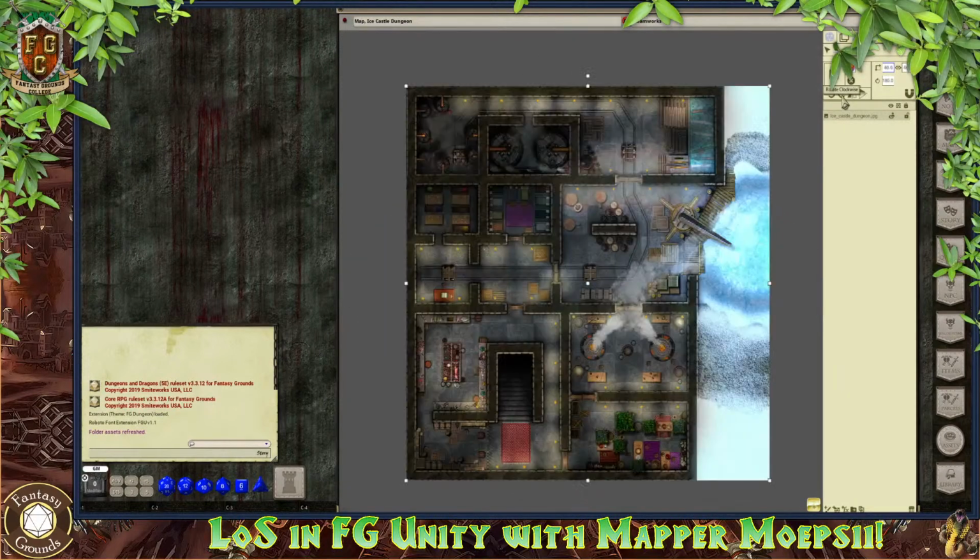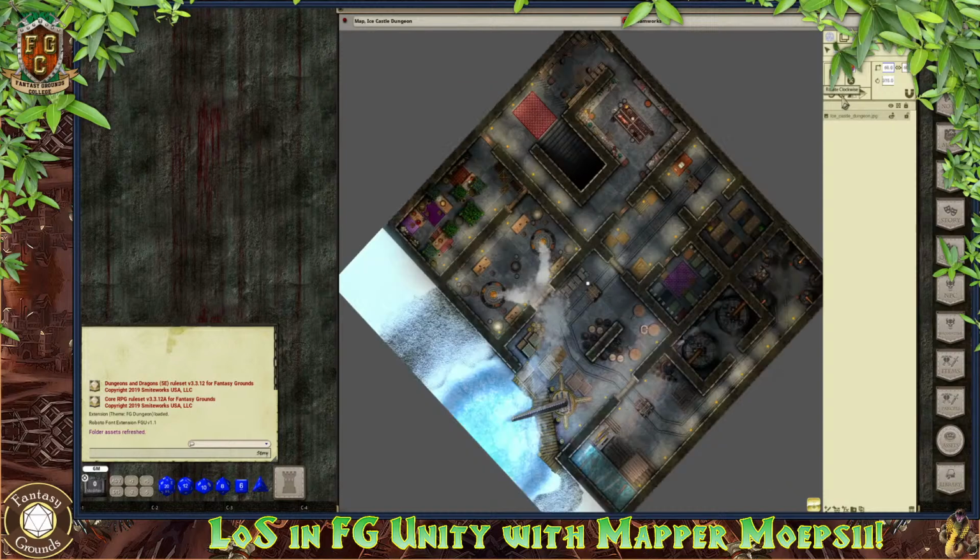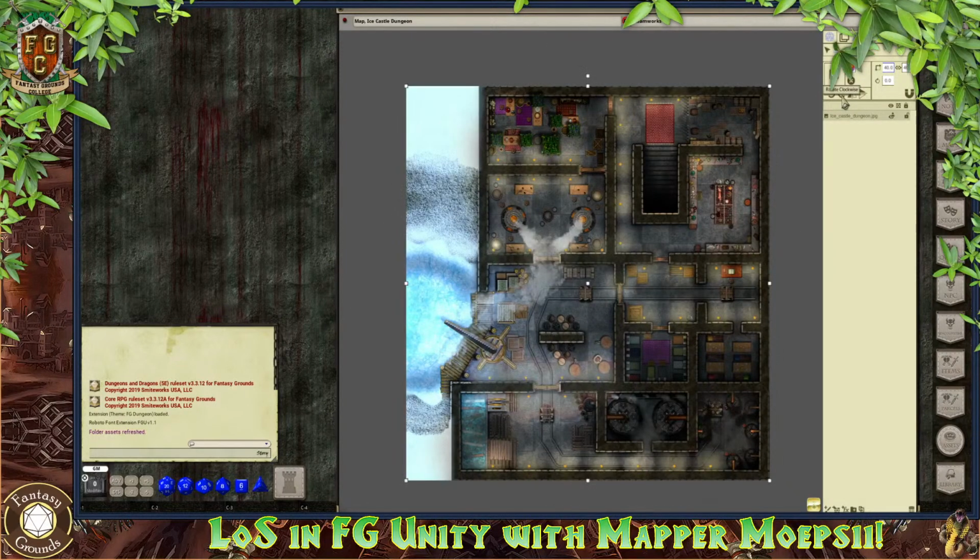So I can actually flip this over like this if I wanted to, or like that, or in the original orientation, which I think I'll leave it now that I look at it, because I can totally tell that this was the way it was oriented.